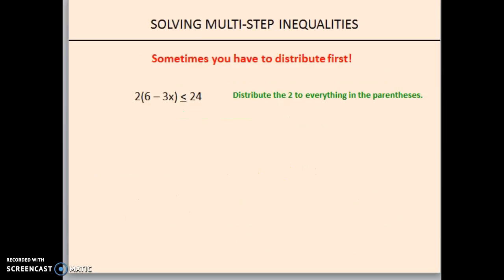Let's move on. Sometimes, when we're solving multi-step inequalities, we have to use the distributive property. Some of the common mistakes are, one, that you forget to distribute to every term inside the parentheses. That means this 2 has to be multiplied by the 6 and the negative 3, everything inside. And, two, is to be careful of your signs, because this isn't 2 times 3, it's 2 times negative 3. People forget that when there's a minus sign here, that it's actually attached to that 3. So, let's give this one a try.